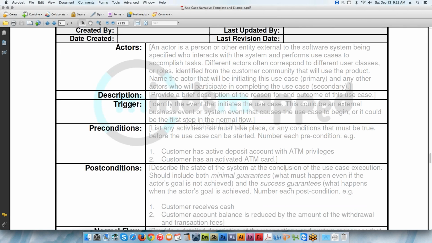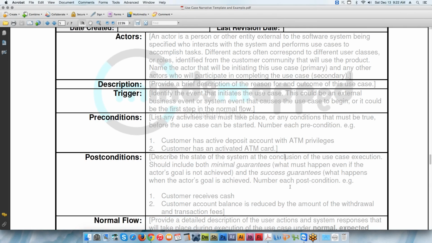And postconditions. What are postconditions? Number one, the expectation is that the customer is able to receive cash. That's the whole output or outcome expected out of this whole event. And number two, if you withdraw $500 from your bank account, the expectation from the customer is that they should have received cash. Also, the expectation is that your bank account should drop by $500. So these are the postconditions.